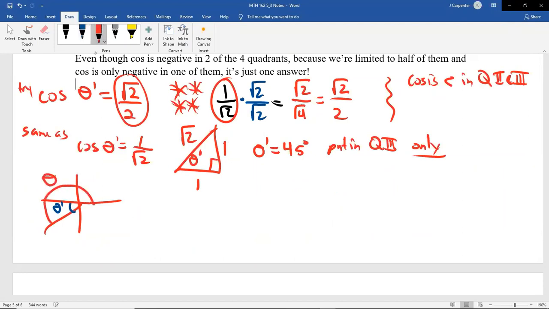That's our actual angle. And playing around with 180 and 45, you could eventually figure out that you would need to add them. If you subtract them, you're going to get answers in either quadrant 2 or a negative answer. So you need to add them. The actual solution, and no 1 or 2 because it's the only one, will be 180 degrees plus 45 degrees, which is 225 degrees. Or in radians, that would be 5 pi over 4.